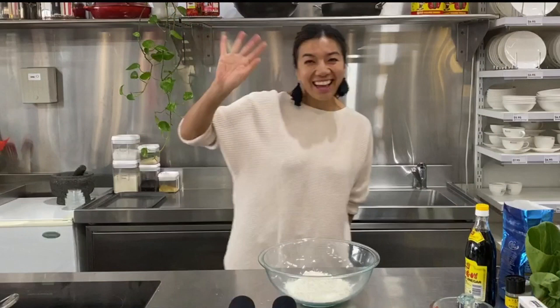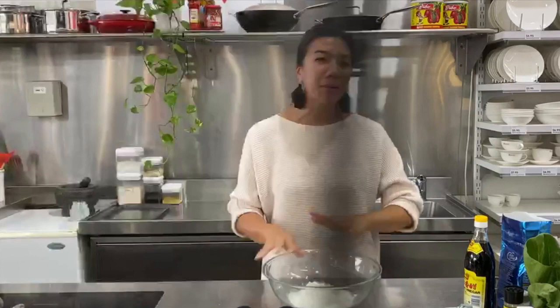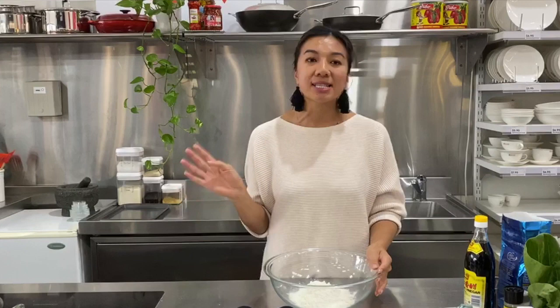Hey, guys. Thank you for tuning in. So let's get started. I'm sure you guys came here for dumplings. This is a weekly recipe for me. I make many variations of dumplings. And today I'm going to be doing the simplest one, which is the boiled pork and ginger dumplings.